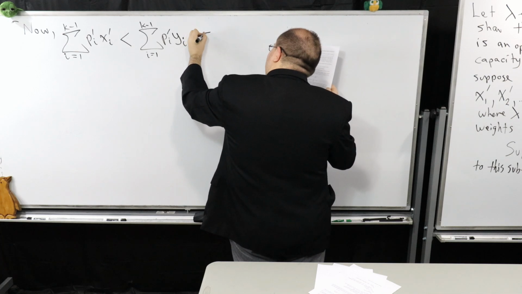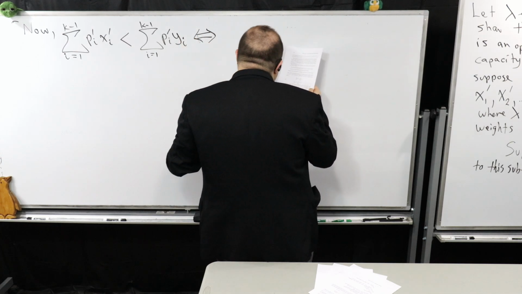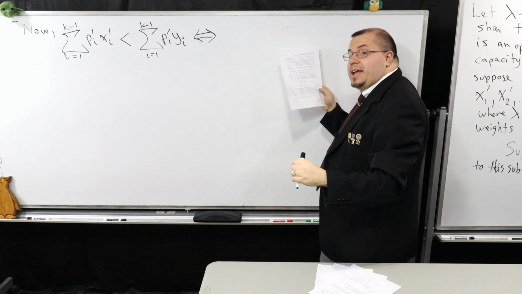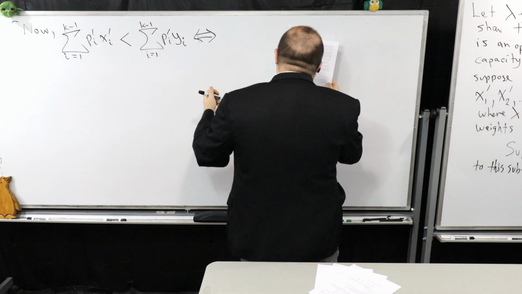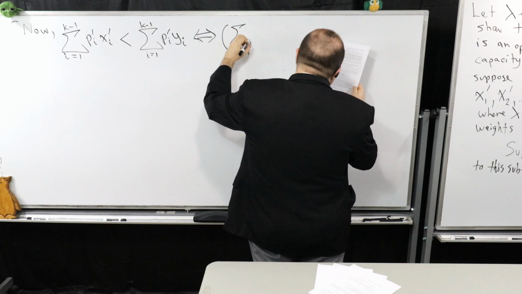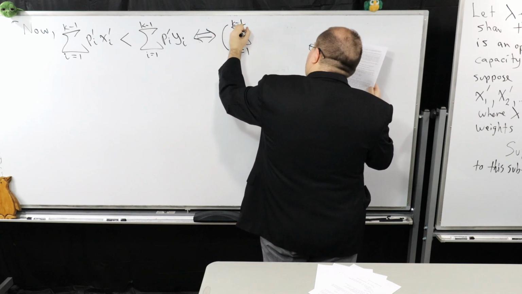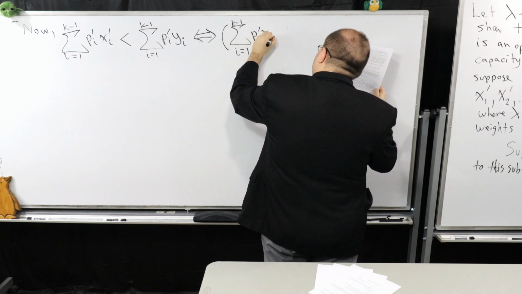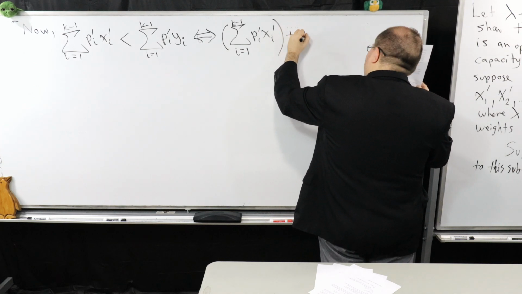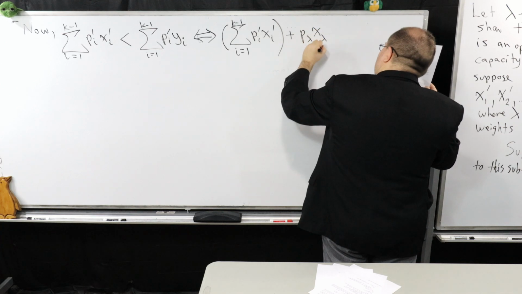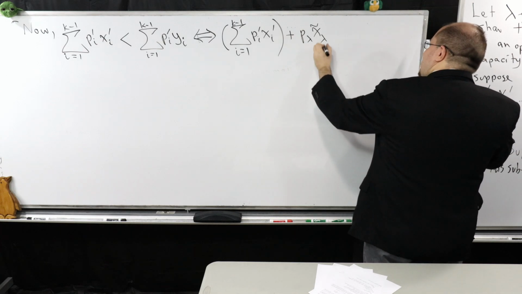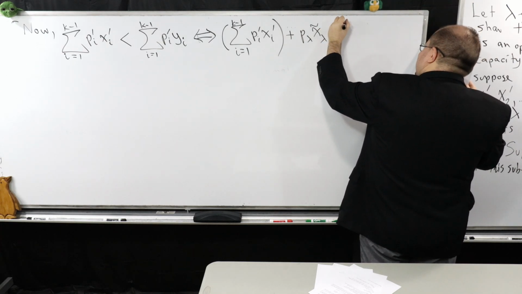Now this is true if and only if I just do the following. I'll use the double arrows here just to make this a little easier to write out. So it's just if and only if. All I'm going to do is inject back in the kth item, which was lambda, and see what happens. So this is true if and only if the sum from i equals 1 to k minus 1 of p_i prime x_i prime, the same thing I had on the left side of the inequality, plus the profit for item lambda and its assignment from the optimal I had before, and now this is where we're going to have some problems.